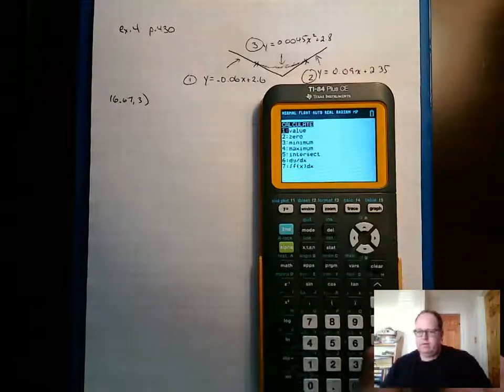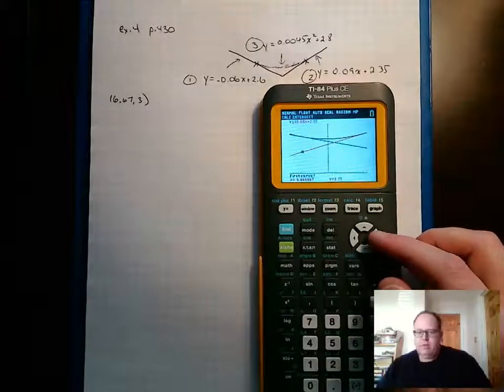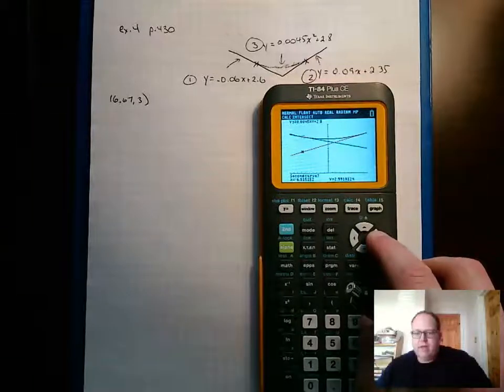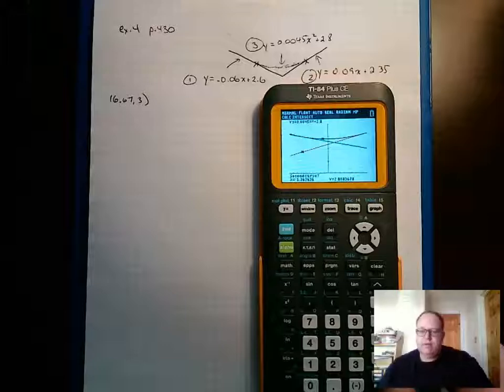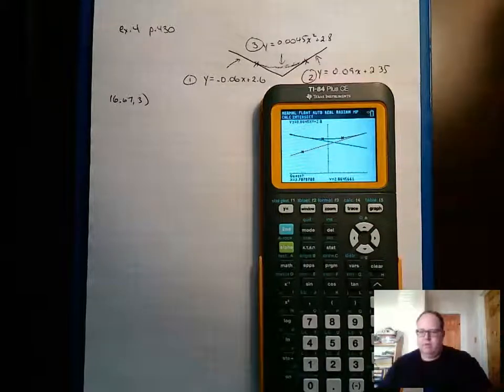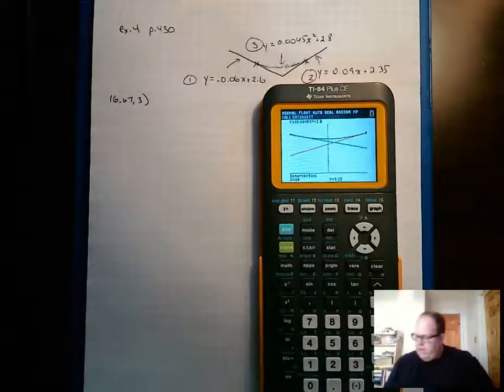And then I'm going to go through the process again. Second trace, intersect. Now my first curve is not going to be y1 anymore, it's going to be y2. So I push down to there. Now this says y2 up top, I hit enter. My second curve is still the quadratic, which is what I want. I can see that as I move along, that I'm still in the quadratic. And then my guess, it doesn't really matter because the only place they intersect here is up this way, and I'll press enter. Oh, and it just barely catches it on the edge of the screen at 10 and 3.25.